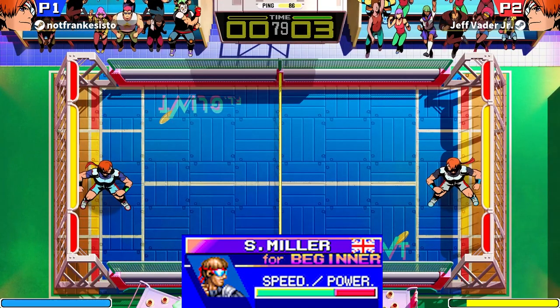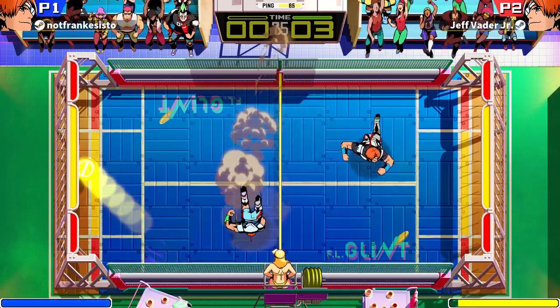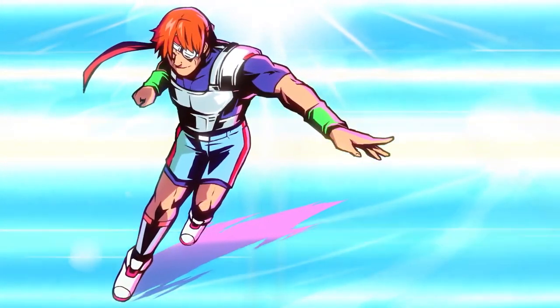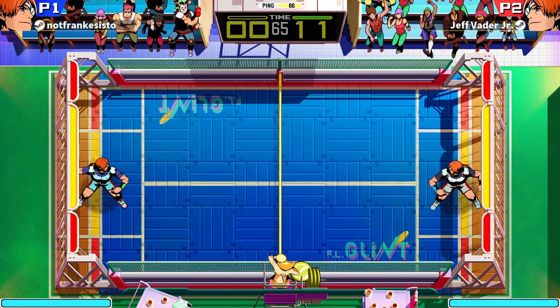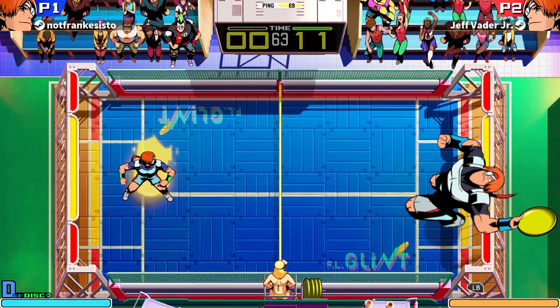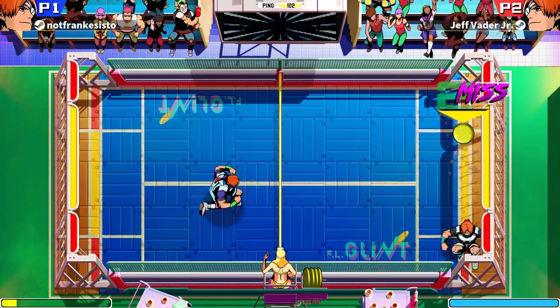Miller was in the first Windjammers game. He's labeled as beginner because of his high movement speed and decent throwing power. In Windjammers 2, Miller lost an eye to the perilous pirates of Pompeii, or something. We're not sure. We do know, however, that Steve has the fastest spike ability in the game, so make sure you jump in the air often to score those points.